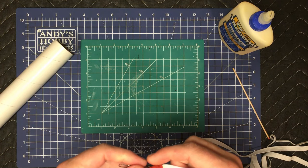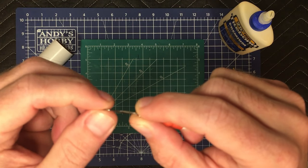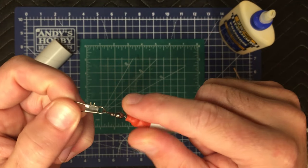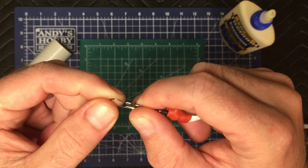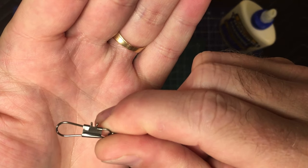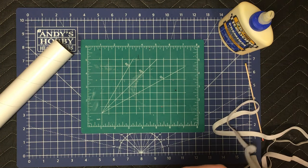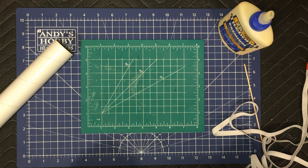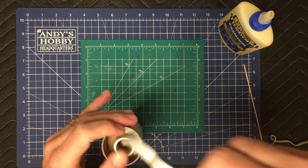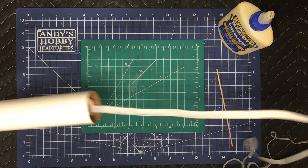Okay, I did put a snap swivel on this end, and this one's got the little hook on it to keep it from even pulling out under extreme pressure. So we'll see how this one works out. I've had success with other swivels in the past, but they can pull out this way, whereas this style, with that little hook, should prevent it from pulling out in any way. So let's go ahead and, first of all, let me make sure that this will even fit through. Just do a quick trial run here. Yeah, it does. So no problems there.